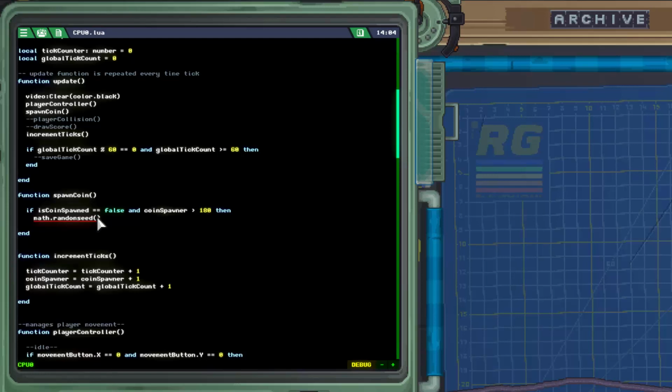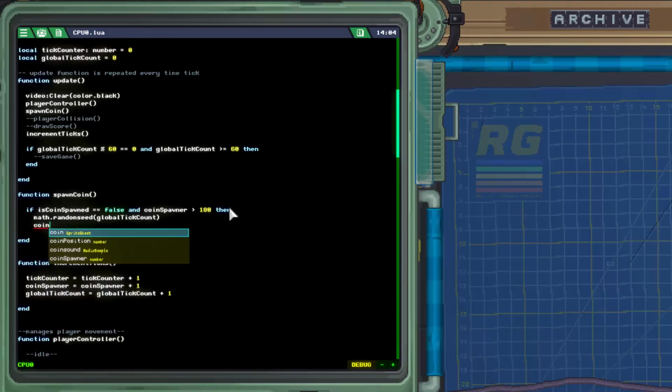But if we use the same seed each time, then the random number that we generate will be the same every time. So kind of interesting how that works. So what we're going to use for our random number here, because we want the coin to spawn in a different position every time, is our global tick count, right? That global tick count is incrementing by 1 every tick. So it'll be a different number every second of the program runtime.